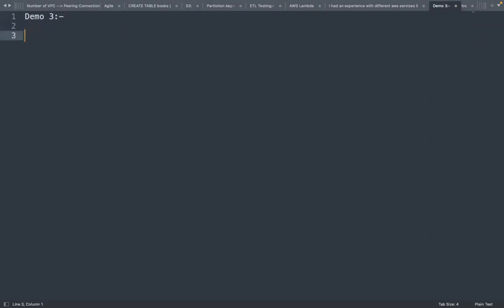It is related to a periodic check. First of all, I can give you an idea about demo 3. Before understanding demo 3, today I will take one more service from AWS as part of this Lambda demo, which is SNS. SNS is nothing but Simple Notification Service. I am going to use this service along with your AWS services.